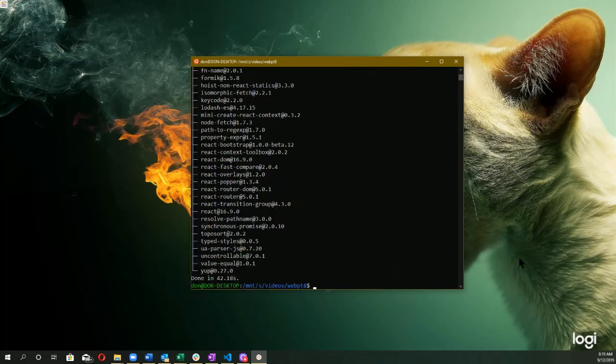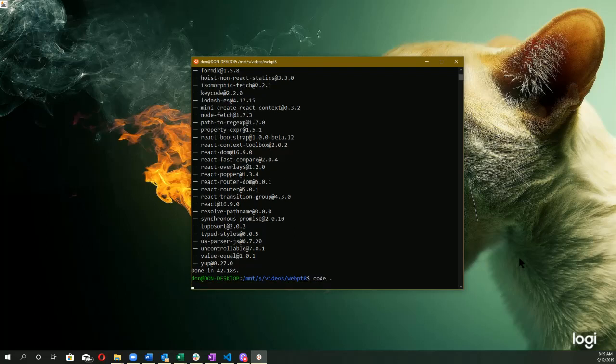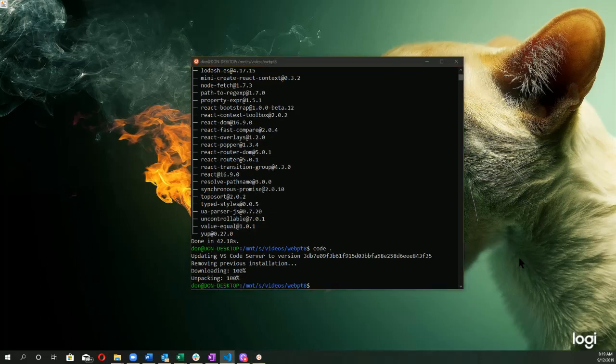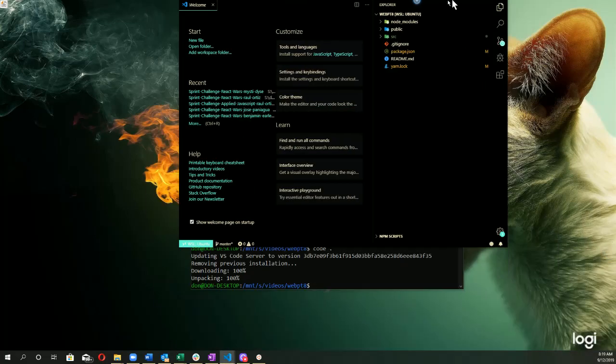All right, awesome. So now we have that. Now I'm going to do code period, which should open my Visual Studio Code, and let me bring it over.